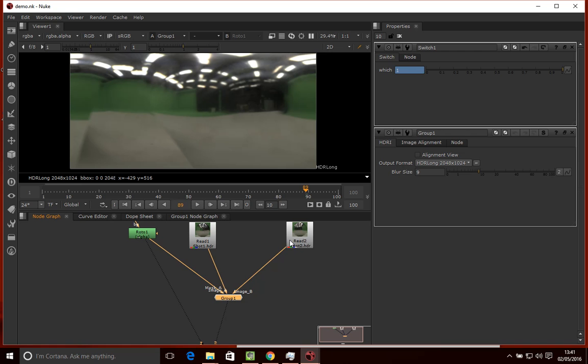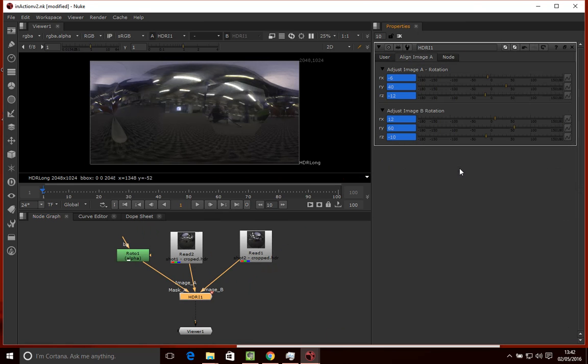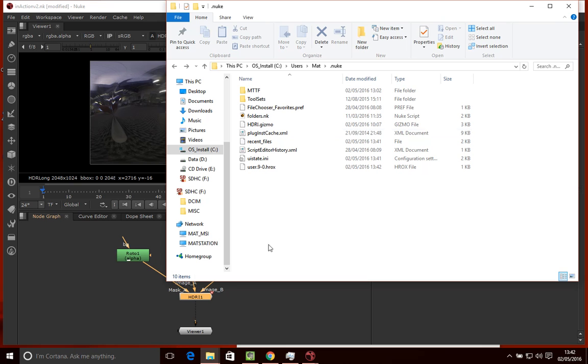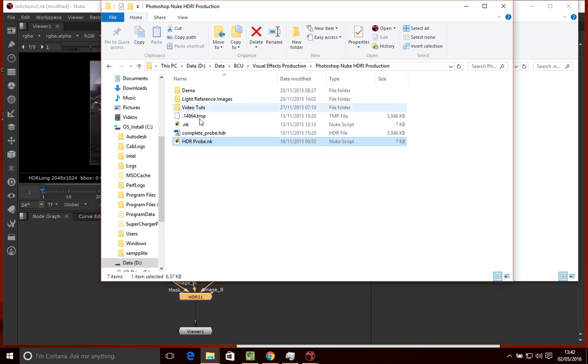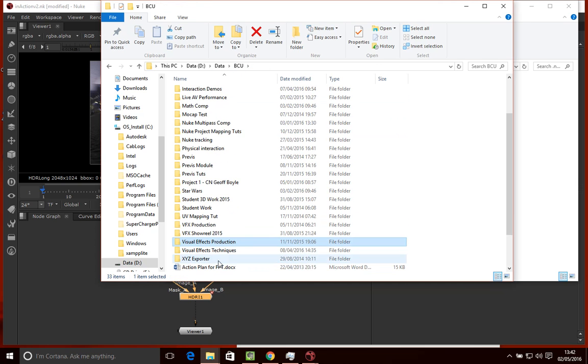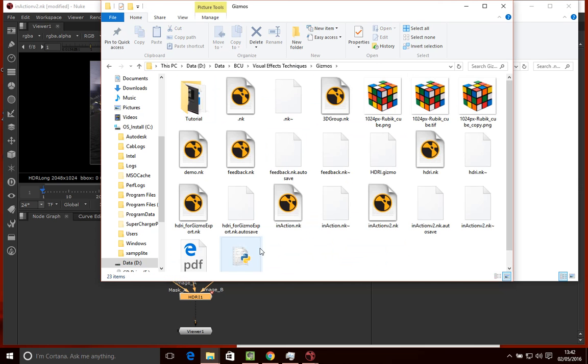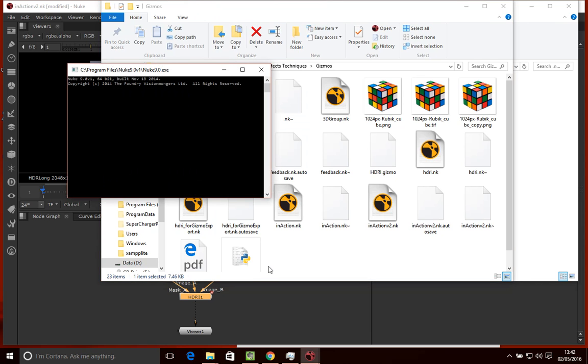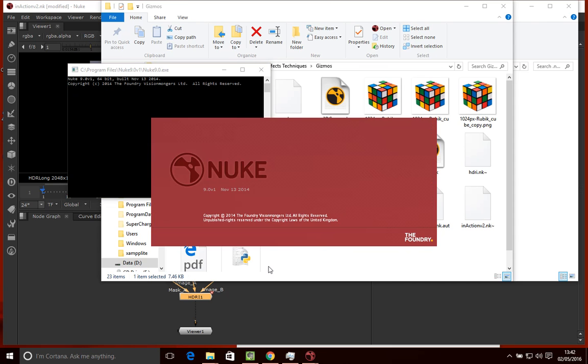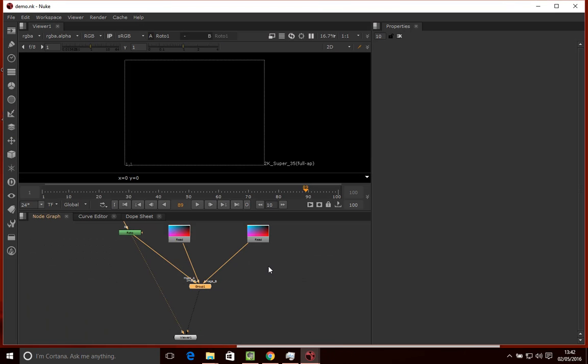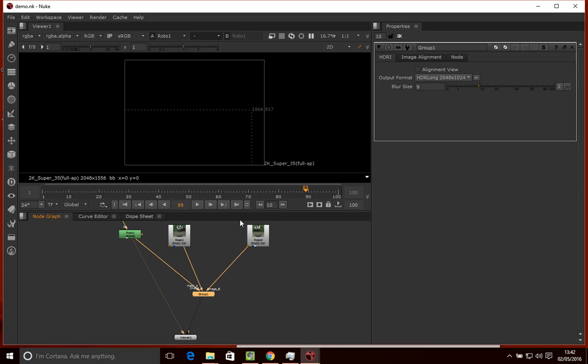Now if I close this, I'm going to go into my folder and reopen it. There we go, this is the demo that I've just created. If I open that up, imagine you're working on your gizmo. You haven't made it a gizmo yet, but you're working on it. You reopen it, and you've got your group here. That's fine, but what you're missing is the tab to actually view the group.